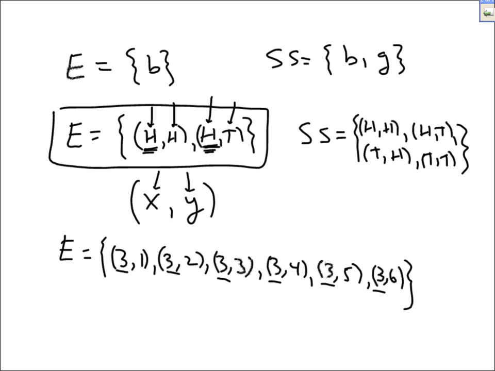You toss two dice, one after another. The first one is 3, and then the second one's a 1. Record it. Do the experiment again. The first one's a 3, the second one's a 2. That concludes the second experiment. Perform the experiment the third time. First toss is a 3, the second toss is also a 3. Perform the experiment again. First toss is a 3, second is a 4.